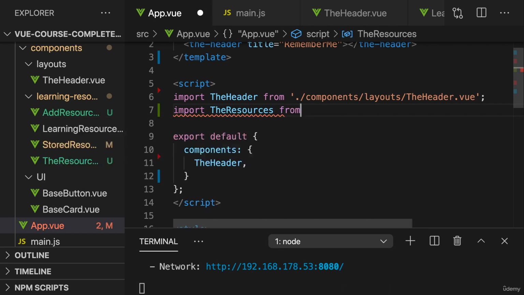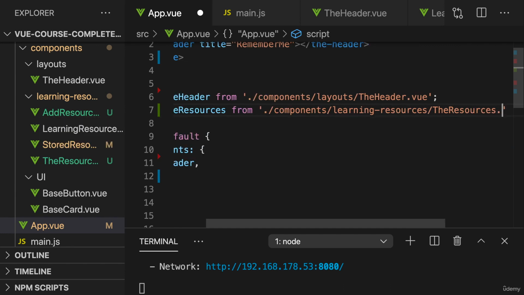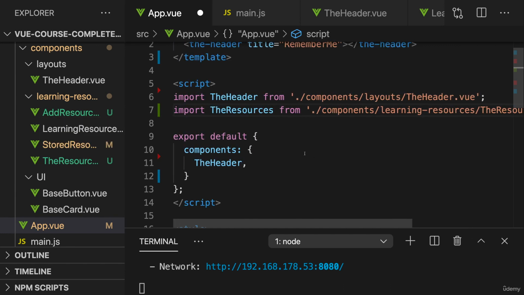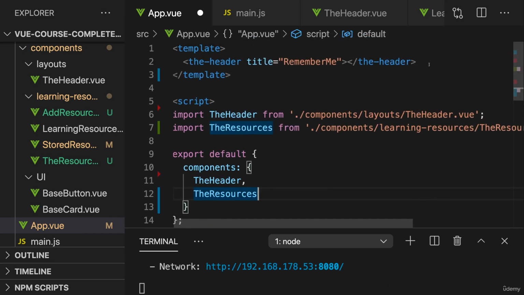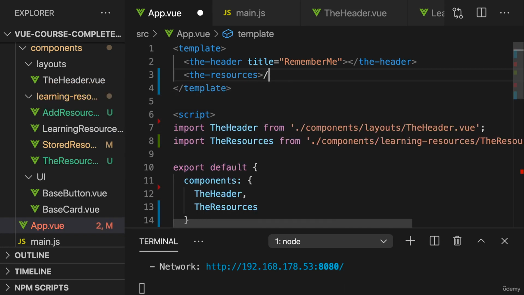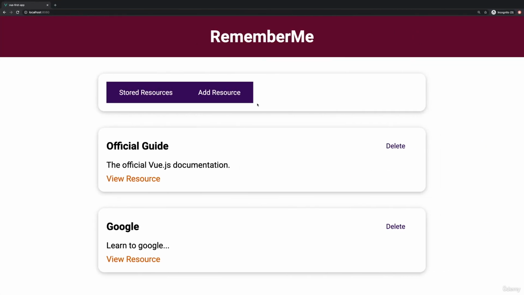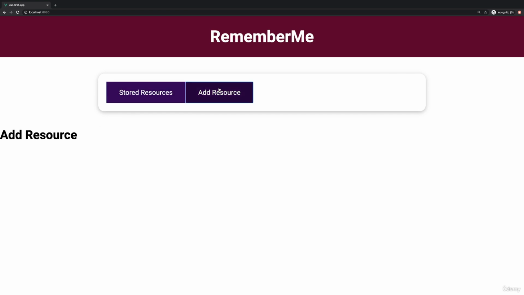So import the resources from /components, learning resources, the resources.view, and register this as a local component here in the app config object, so that here in the app template, we can render the resources and hence render this component we've just been working on. And with that, if we reload, here we got our tabs, and we can switch between these two components, and we see the stored resources there as well.